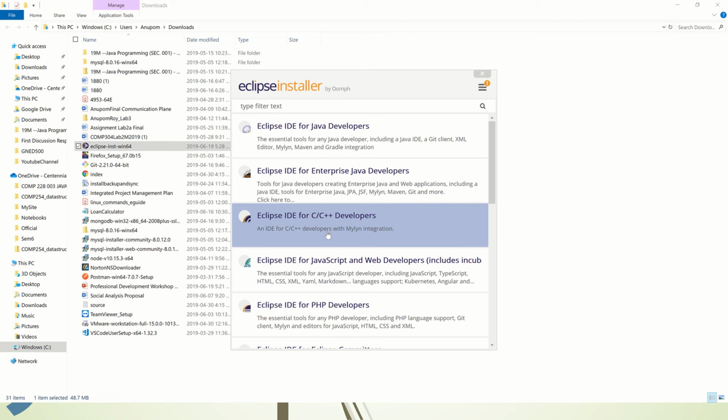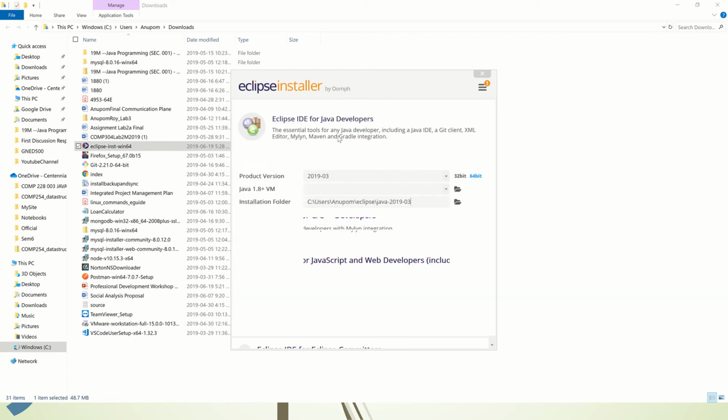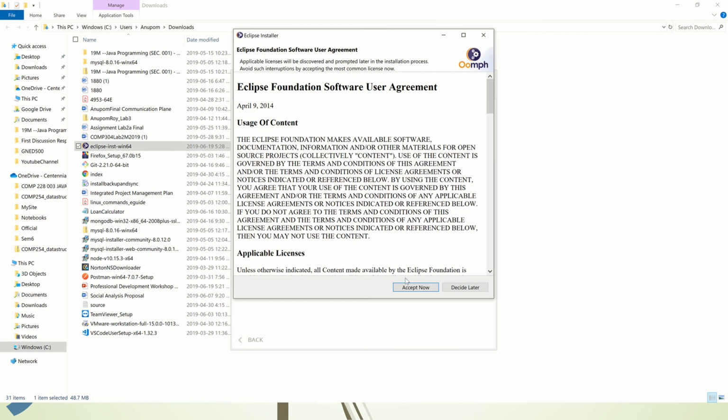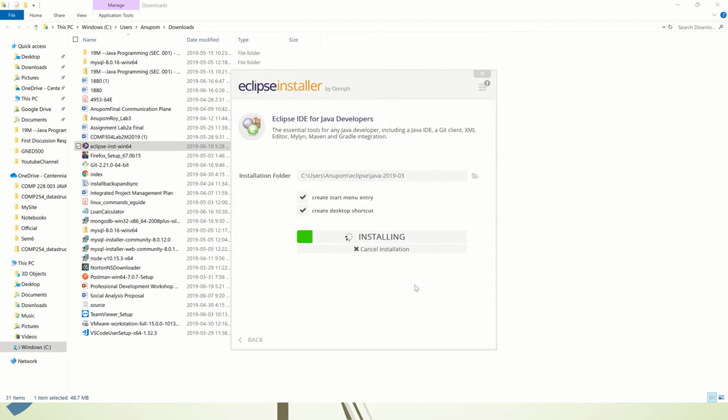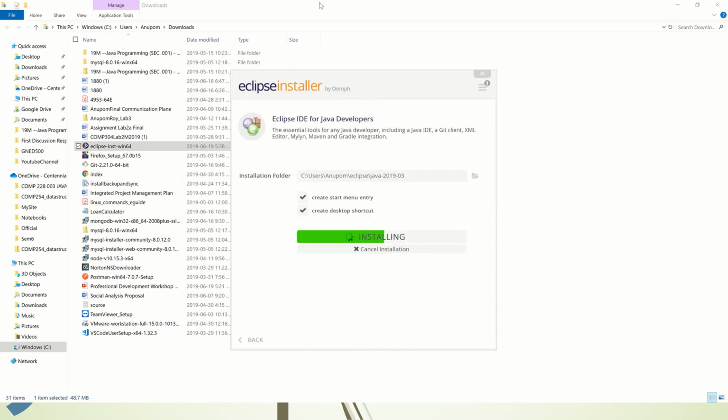Here it asks which platform we need to choose. Eclipse IDE for Java Developers, better we choose this one, and then install, accept it. Accept.